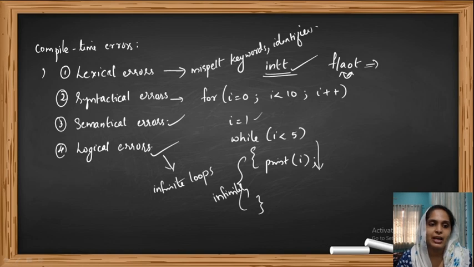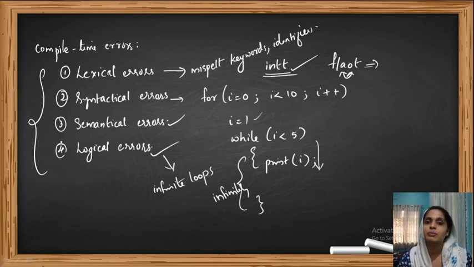So, these are the four types of errors that we have to handle during the compilation process. And the task of an error handler is to detect the error as well as to report that error to the users. And it also performs some recovery actions or recovery strategies to recover from those errors. So, that's all about the error handler.